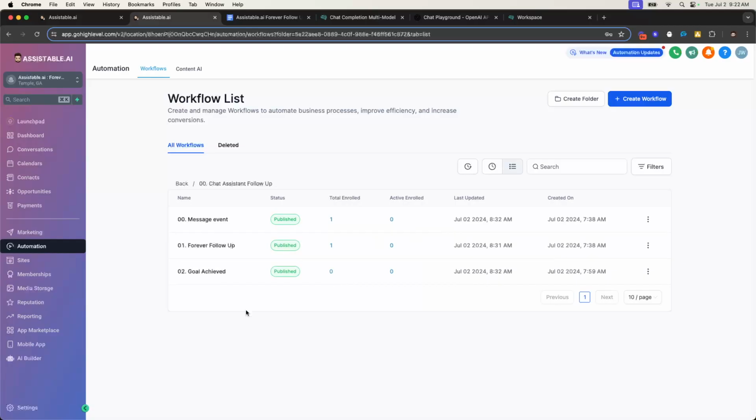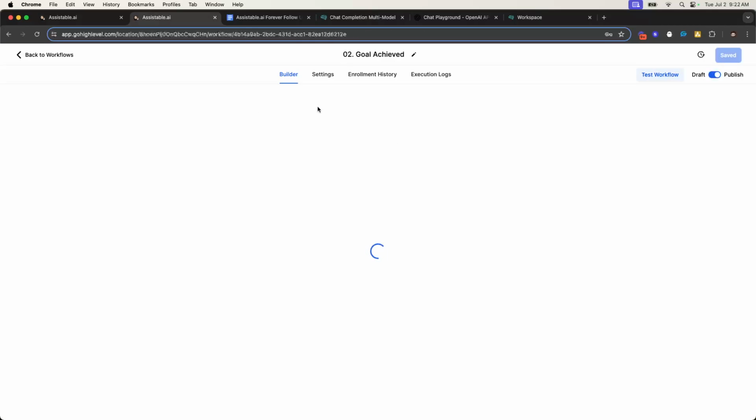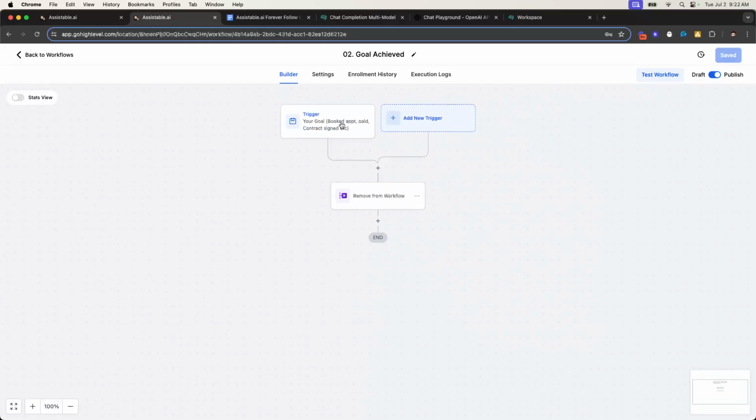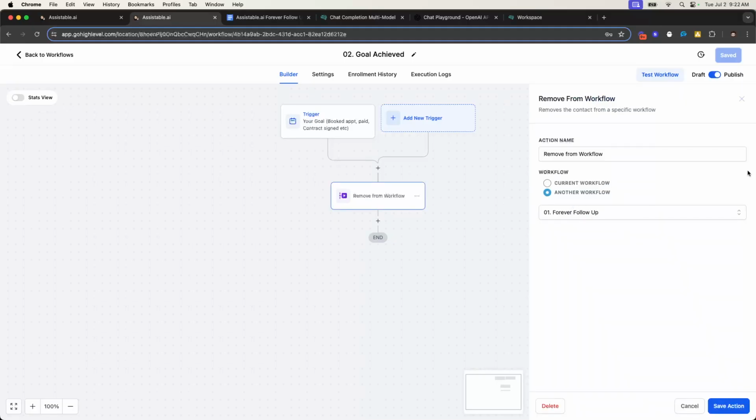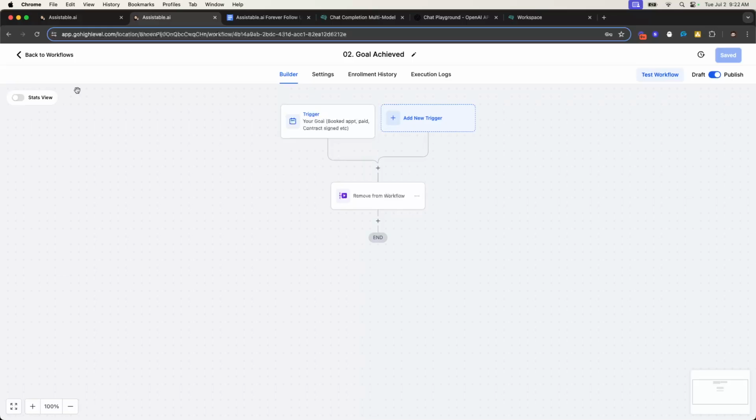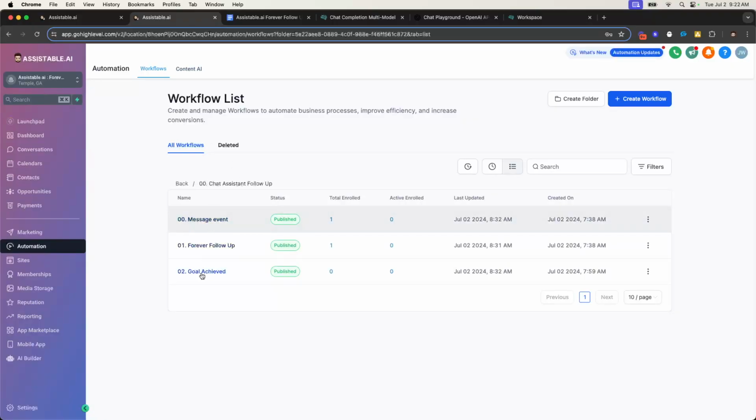And then on the back end of that is just a catch-all here, this is goal achieved. So whatever it is, again, appointment booking here, I'm just setting a workflow trigger to make sure that when that thing happens, if it's not already accounted for over there, we're taking them out of that follow-up, just to make sure. Okay, that's the 3 things. Explained that probably a little too much, right?